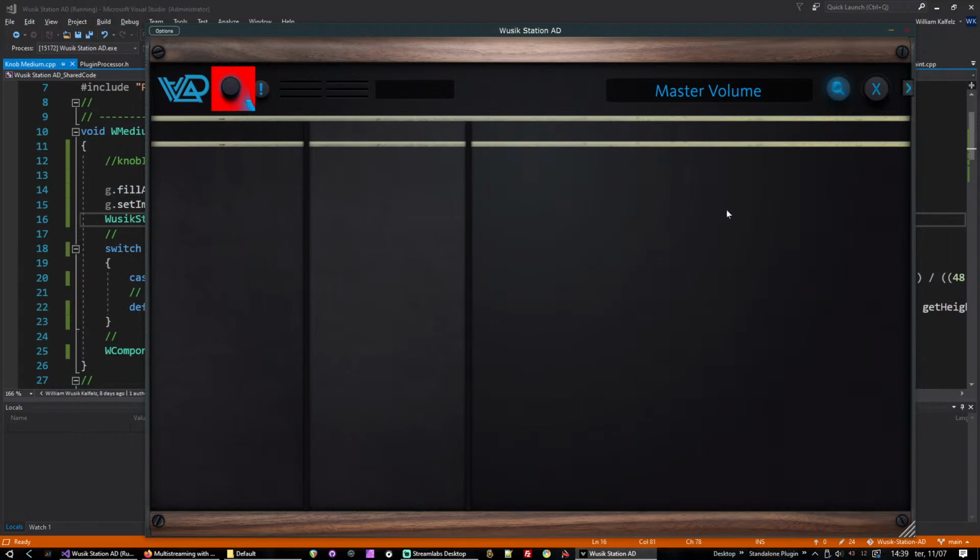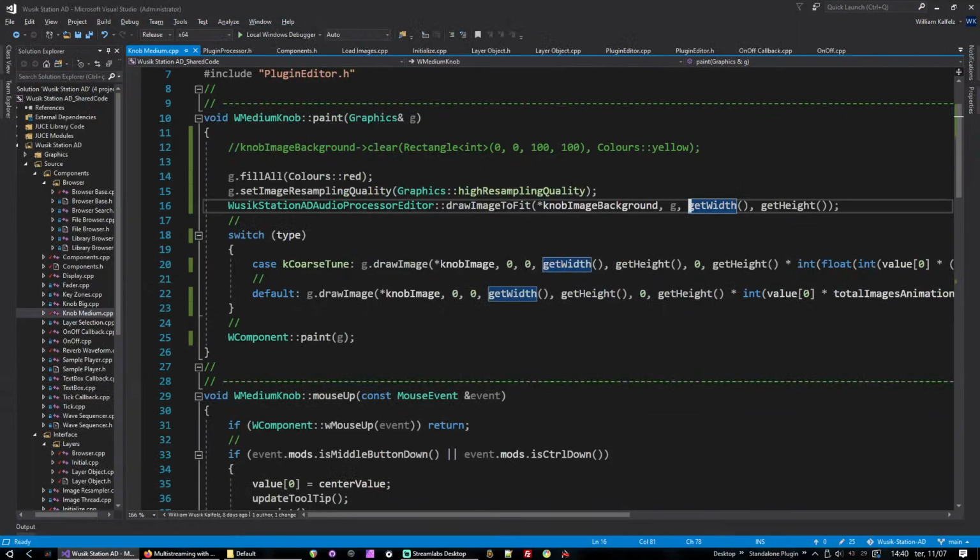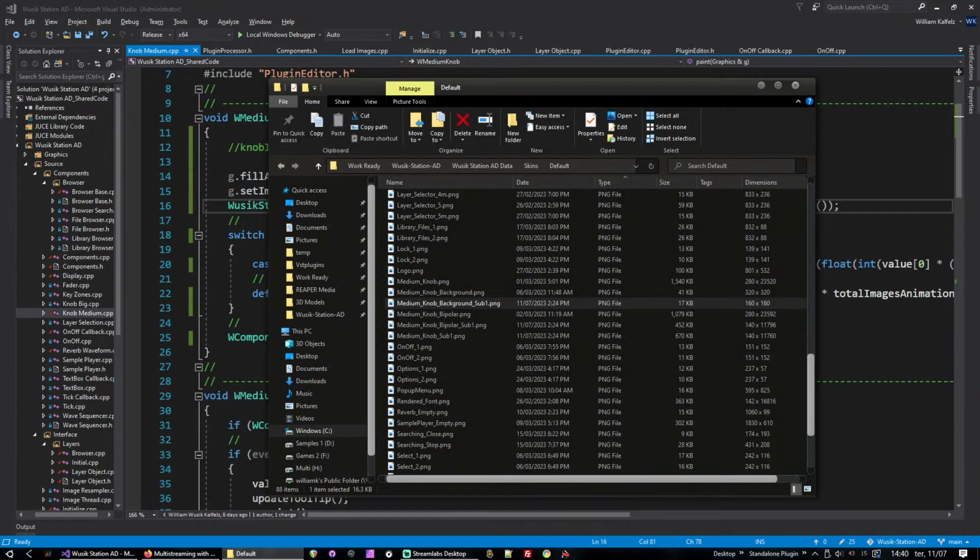It's just the resize is not working. So why? Get width, get height, it should be okay, unless the background is not really centered.